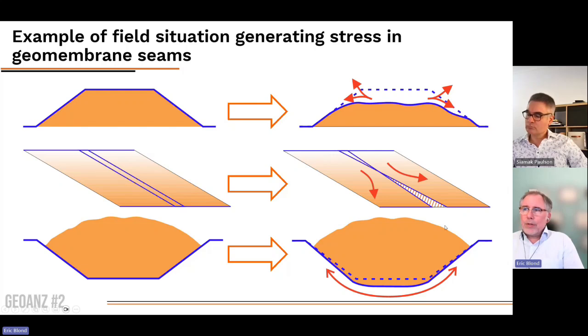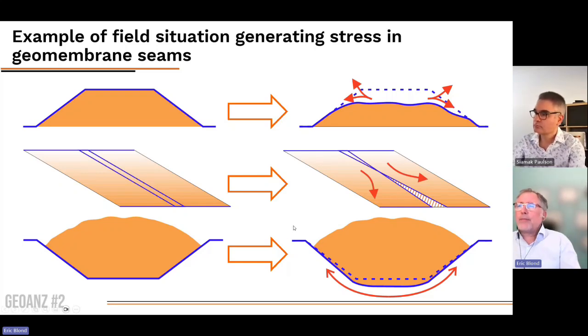So here you have a quantity of waste installed on the geomembrane, and obviously because of the weight of the overburden, you will have some displacement, some settlement that will increase the length of the liner, and therefore will create some stress more or less everywhere. So that's really the three scenarios, and I know that there are more. And again, I will refer you to the work of Cairo, which is being published these days, which gives even more scenarios.